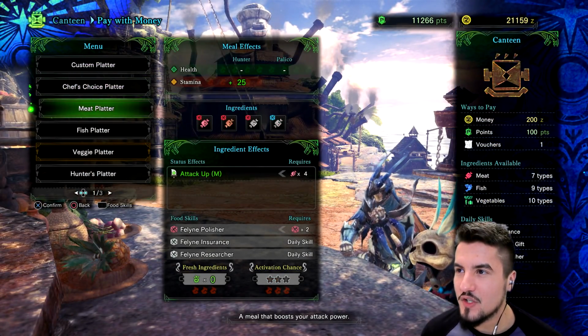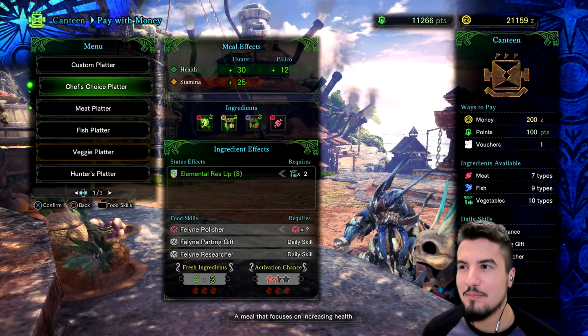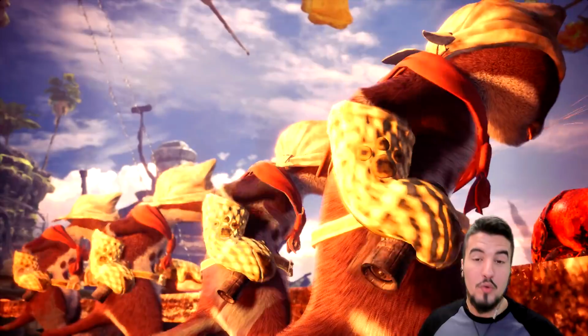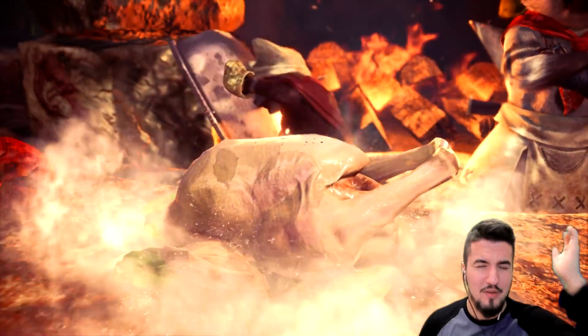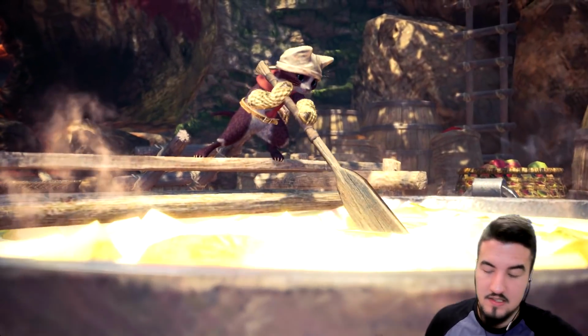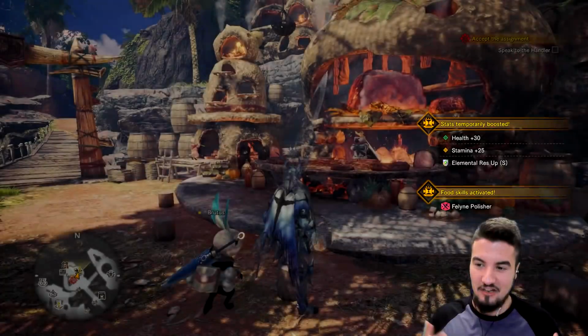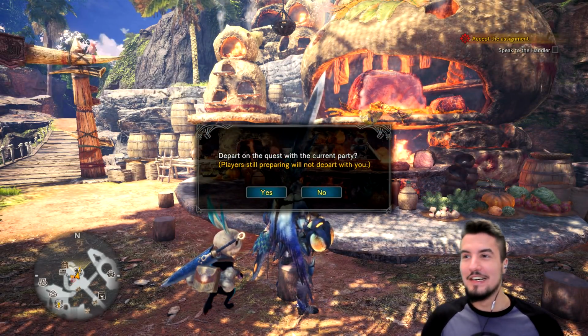Give me the chef's choice. Actually, give me the meat because I want the attack. But well, let's get health. I feel like we'll be able to do enough damage. The only reason I was having such a struggle with that one guy, the Diablos, is because he's mainly armored and I have a sharp weapon. So I only had like 3 points of attack, which is very difficult. But hey, we got through it.